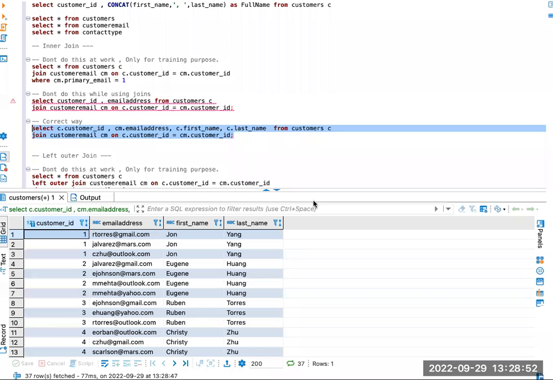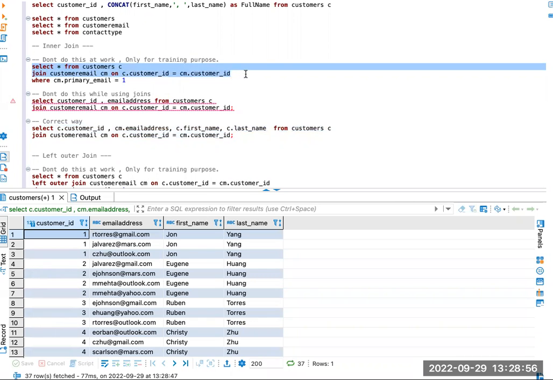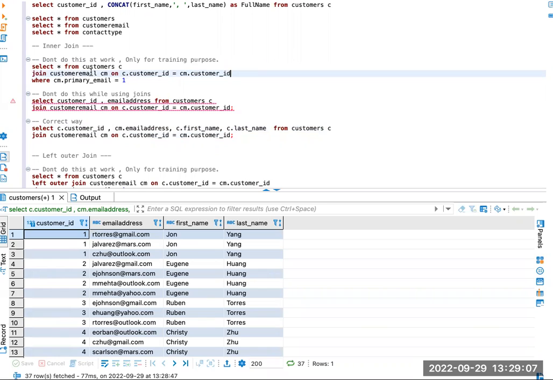So follow this at work, but for the sake of training, you can definitely train with the star version and examine the results to understand the different ways of pulling data. And keep in mind, when you're using joins, here I'm showing just the two tables. You can also do the same thing with multiple tables as well, right? So basically you can have multiple join conditions within a select query.